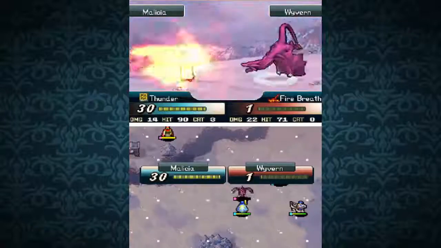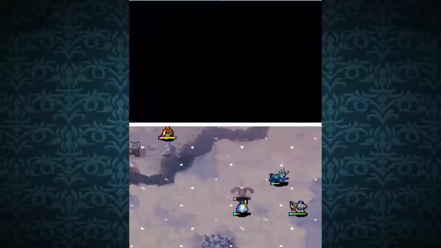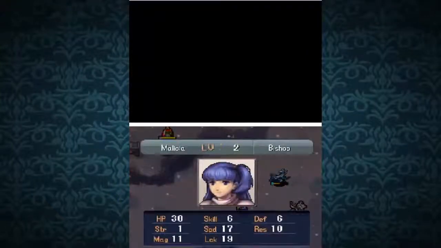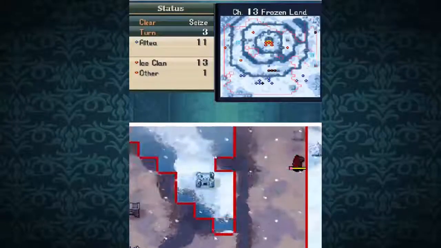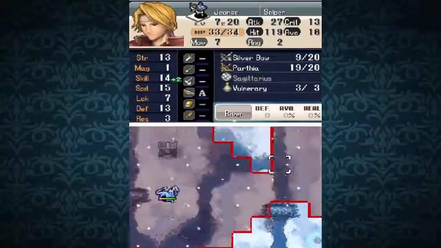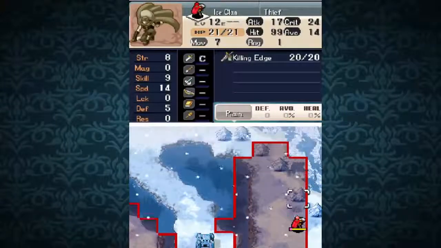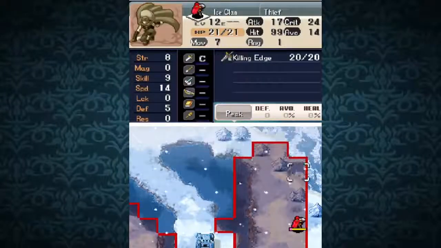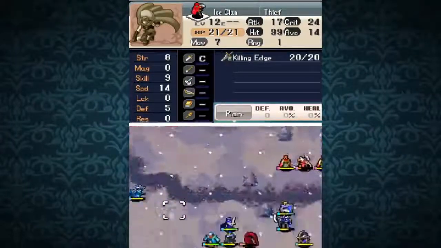Oh, you're going after Malicia. Hey, not a kill, but she's still alive. It's a kill for her, though. Not a single... Oh, Malicia, why are you disappointing me now? I think one thief can escape. You have a killing edge that you don't even drop, so it's fine. Yeah, he's probably gonna get away next turn, but I really don't care at this point.